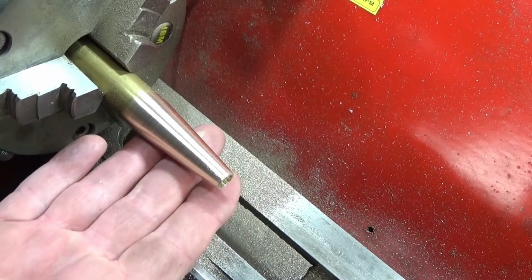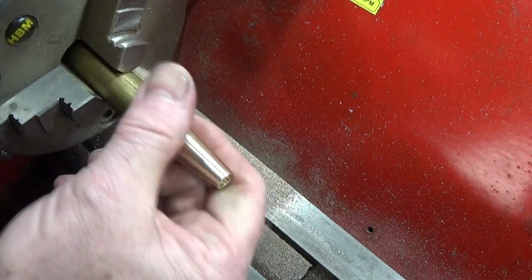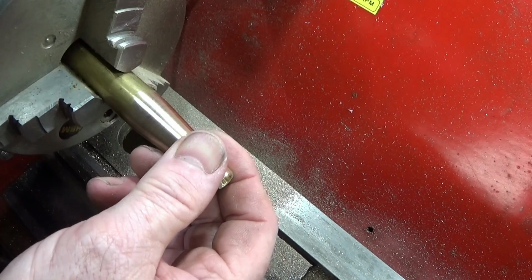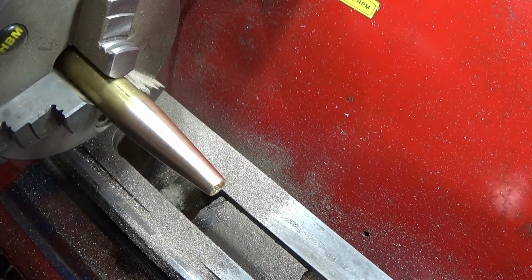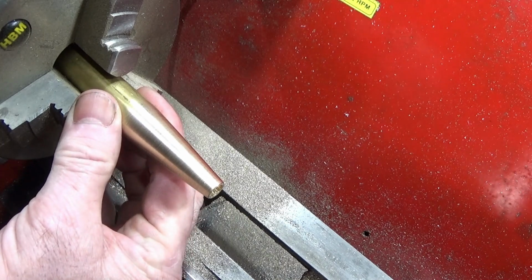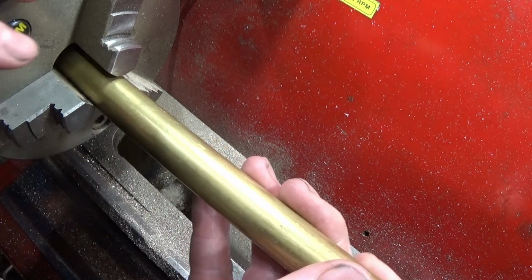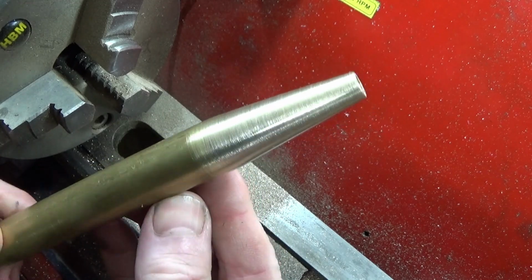And that's a way to produce a nice angle, very good finish on it, without having to use the compound slide. And if you're confident and careful, there's no reason why you shouldn't use files on the lathe like this. They've been used in the past, and in many books I've seen it.